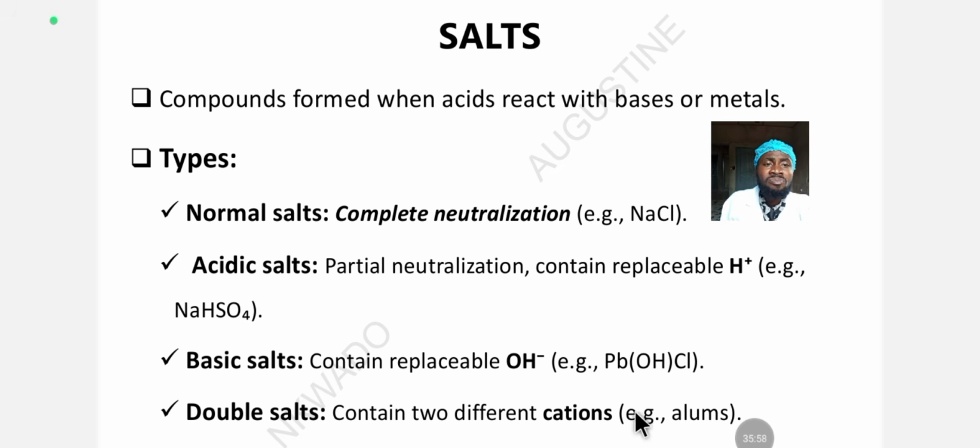Then anion, negative. So when you say two different cations, you have more than one metal in that salt. That's what it means. That's why it's double. Always use that to remember it. Double salt, double. So an example of such a salt is what? Aluminium salt. And how is a double salt formed? A double salt is formed from an alkali that has two cations in it. There are alkalis that have potassium and aluminium hydroxide. Have you not seen such an alkali?